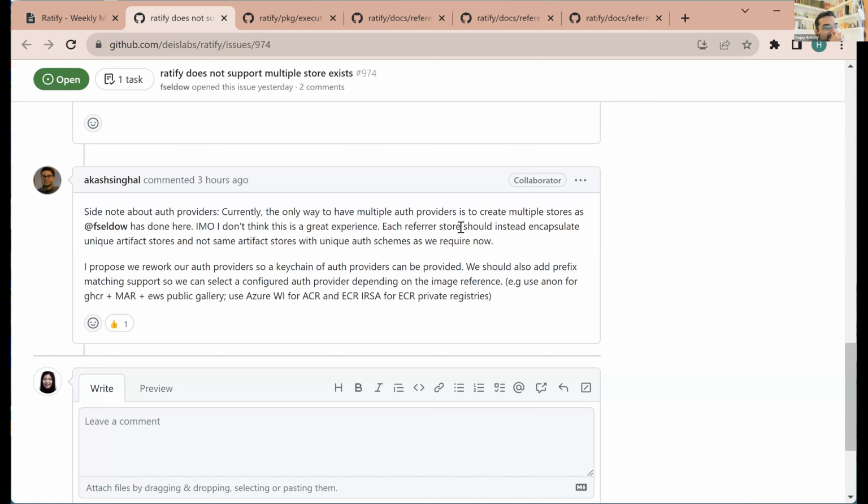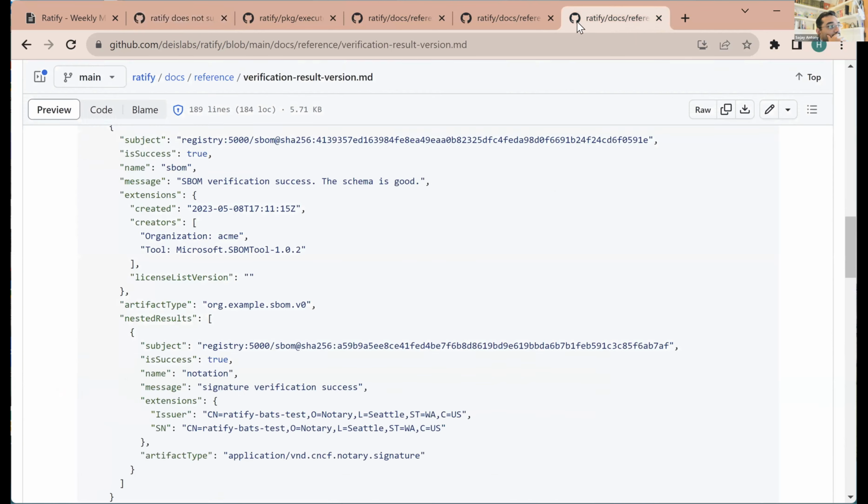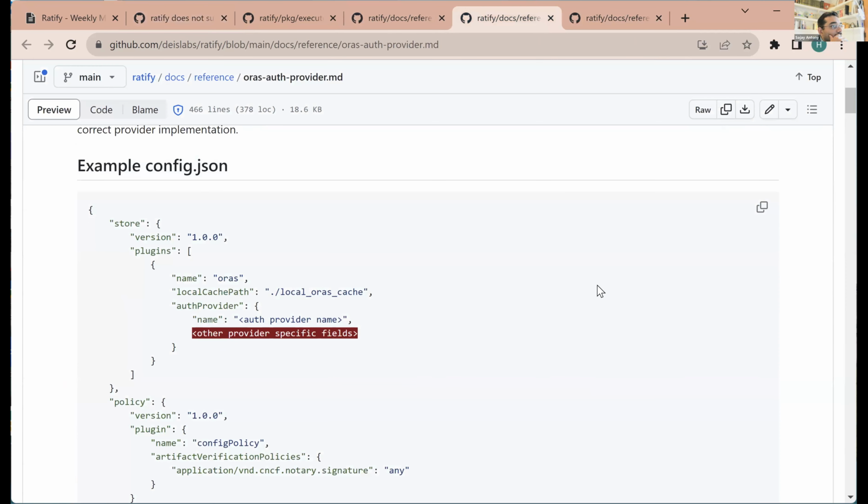Like the second tab you were showing for the configuration. Here now you have an auth provider and you have a name, but it doesn't have a concept of a scope here. And you cannot do an array here. You can do only one. And if you GA this, adding that would be a breaking change.